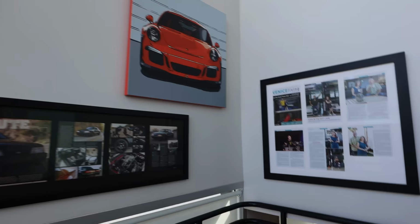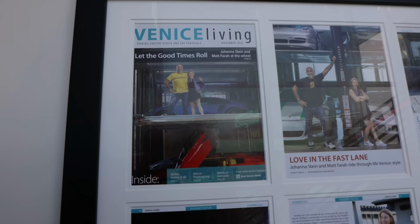So a lot of people don't know you actually are a shooter yourself. I'm a photographer. So I shot that. I mean, is there anything else? I don't think there's anything else in the office that's artsy that I shot. My house has a lot of artsy. Did you shoot something down in the lobby area? No, I don't think there's anything of mine here. I'm sorry. No, it's okay. But my house has a lot. Oh, this is cool. This is my wife. What a cool feature. That was a good one. You'd think it would drive business, but no, it did not.